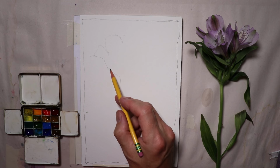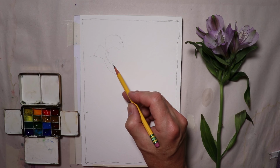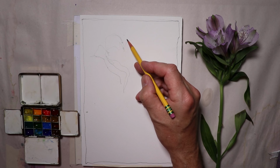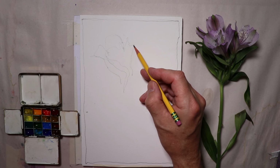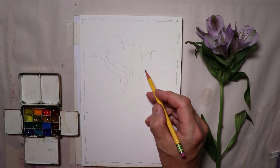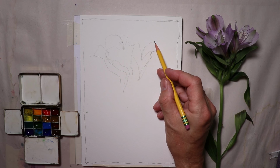Now when I do a light preliminary sketch, I like to make sure I'm trying to be perfect with things. Again, this is just a preliminary sketch. I just want to make sure that I get everything sort of the way I'm seeing it.